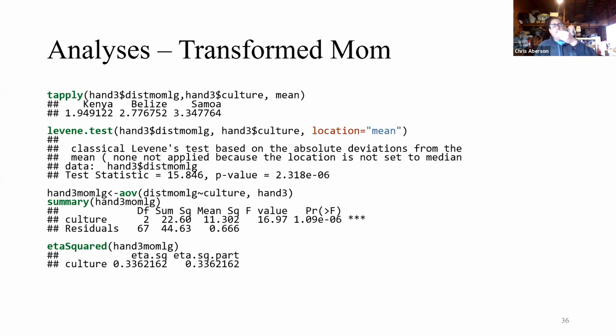Now, one point I do want to make, and this has often gotten lost in the shuffle when I've taught this before: doing transformations and being more in line in terms of normality does not necessarily mean that your analyses will become significant. What it does mean is that your analyses will become more correct, more in line with what the tests are designed to do, and not applying the tests to situations that are outside of the limits of their capabilities.